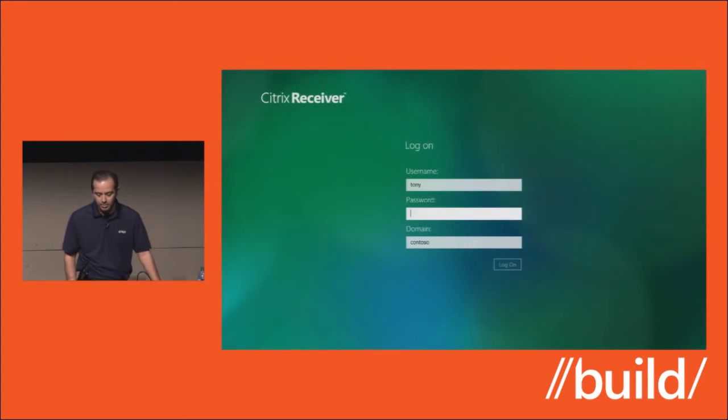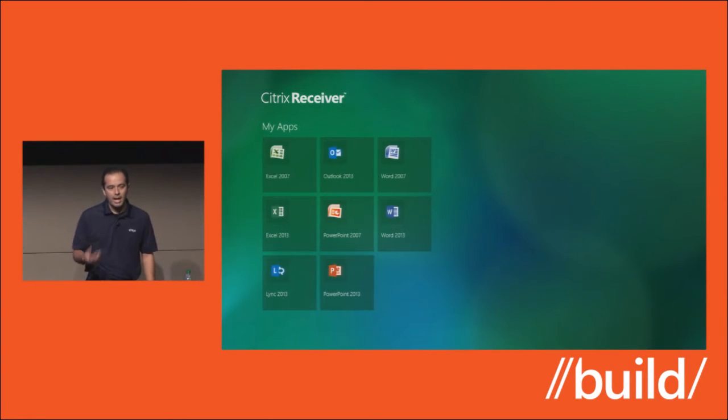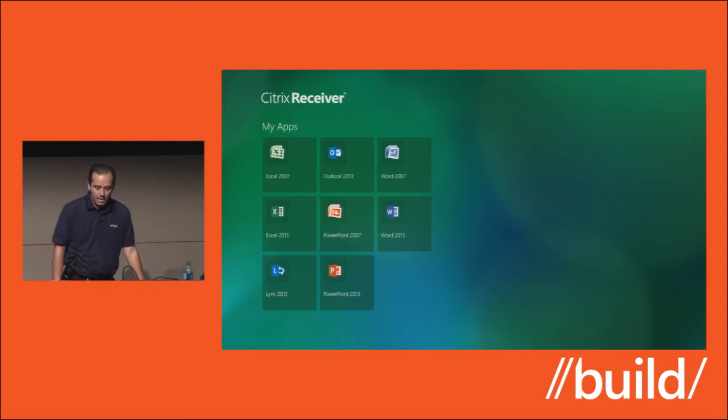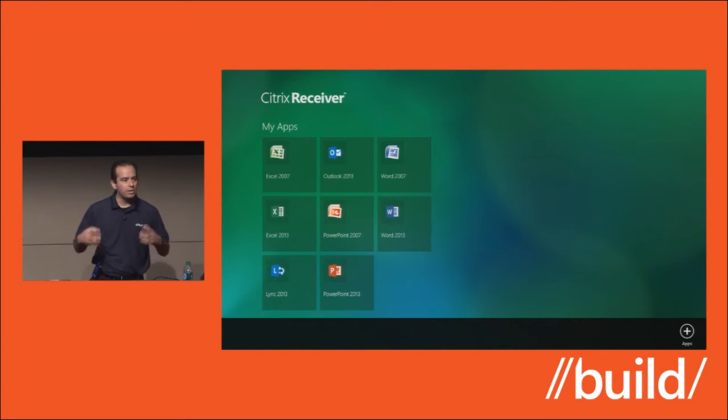So I'm going to tap on that application, and it's going to ask me to authenticate. And again, I'm securely connecting to this remote application that's hosted in the data center. So I have a list of applications here on the bottom. And very simply, I could swipe up and add new applications at any time. So as a user, I don't have to feel bombarded with hundreds and hundreds of applications. I can really just pick the few that I need to get started to do my job right away.